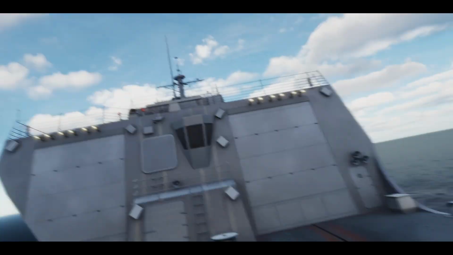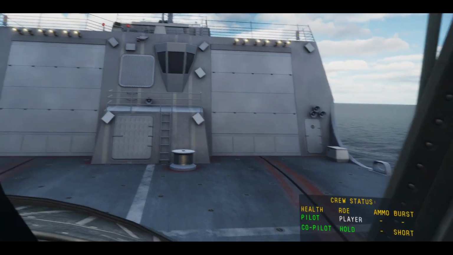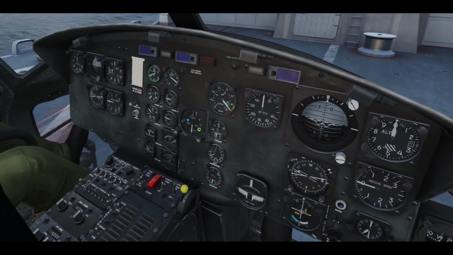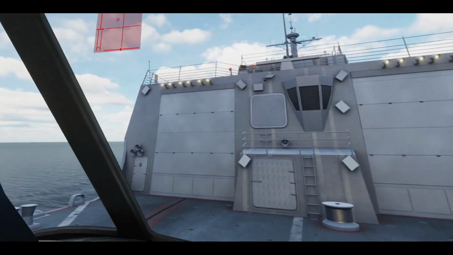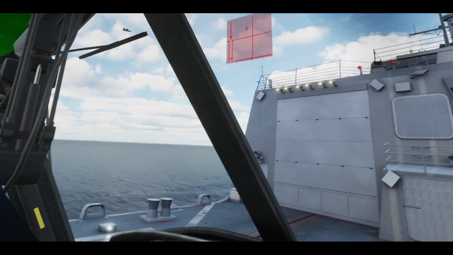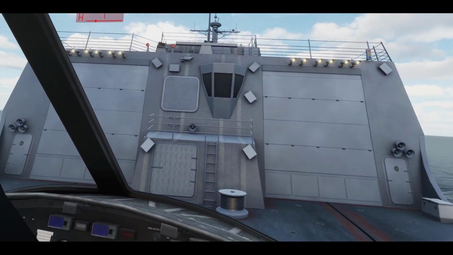Wonder if I can, I don't remember the keystrokes to get rid of it. That's okay. We'll just keep it up. I'm on a boat, or a destroyer, and there's some F-14s flying in a pattern to land.